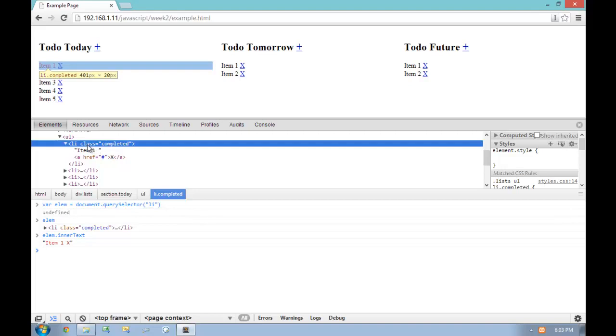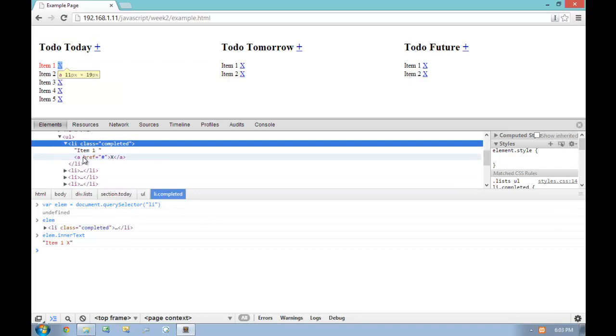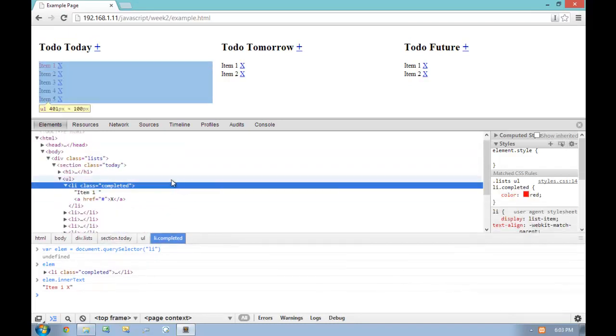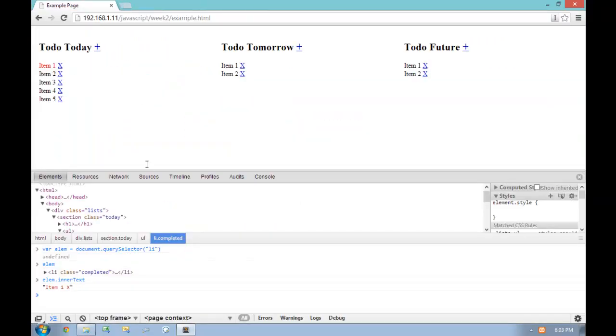Remember how I've been referring to each one of these elements as nodes? So they're nodes in the DOM. Remember, the DOM is the document object model, which is what the browser currently sees. The DOM was created from the HTML, but we can modify it with JavaScript.